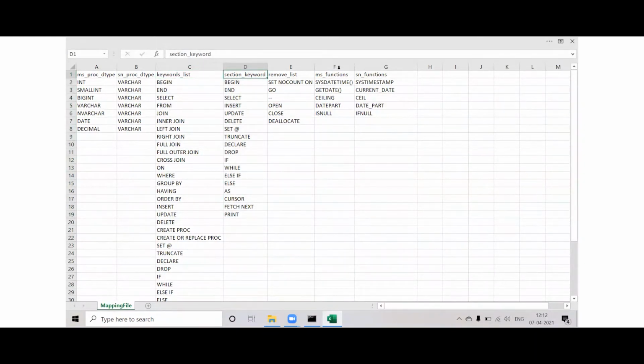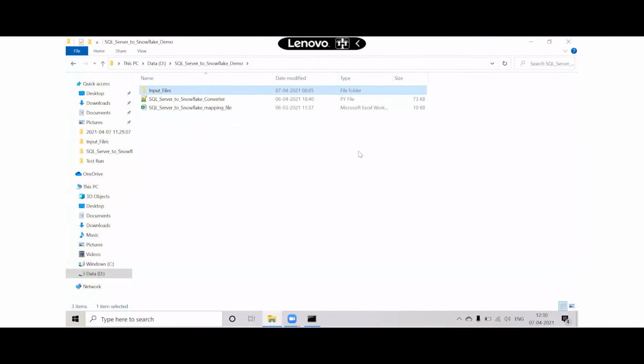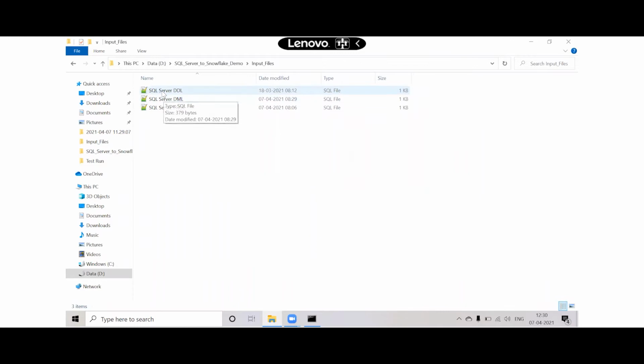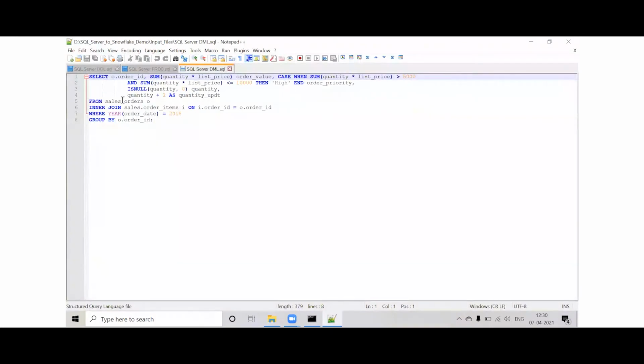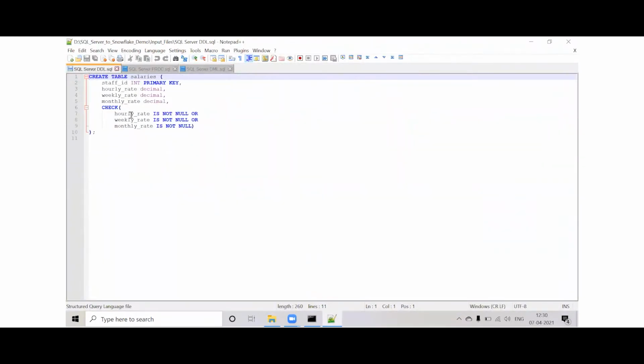Now let us have a look at the SQL Server input files. We pick 3 files, one for each category: DDL, DML, and stored procedure. In the SQL Server DDL file, we have a create table statement with 4 columns with primary key constraint and check constraint.